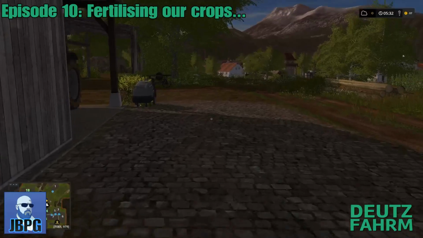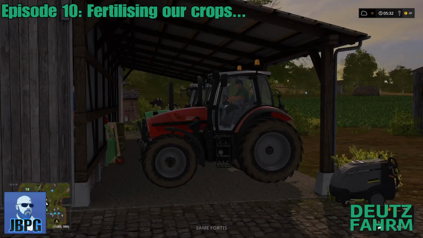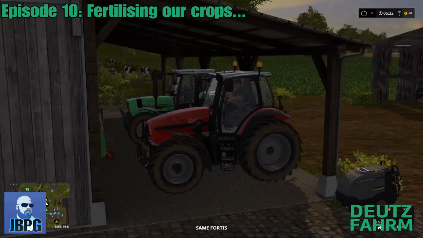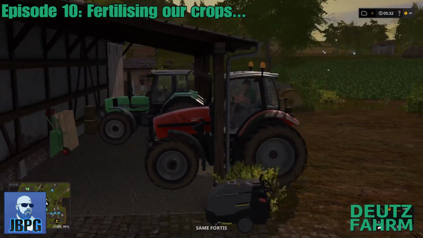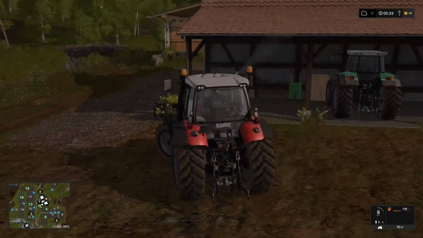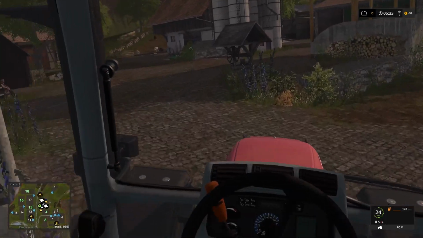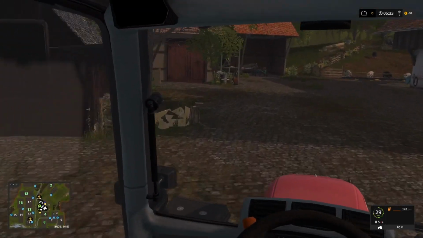So let's get straight into action. We've got a little bit of tidying up that we need to do as well for our animals before we go too far. You can see our crops are starting to come in. We've got a mixture of soybean and canola growing on our fields. But first off, we have mess that needs to be cleaned up.